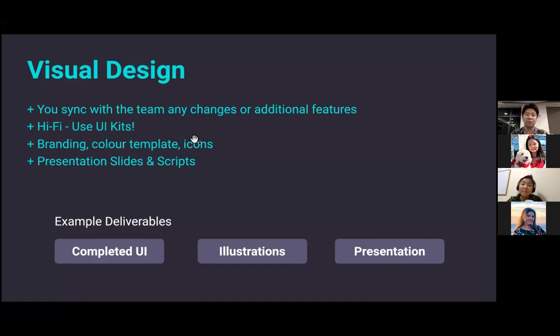Yeah, and I put use UI kits. This is where you can speed up the process. UI kits are essentially predefined elements that you can just pop into your app, and they will look really nice. It's great for when you're in a time crunch. But ideally, in a real situation, you want more customizability.